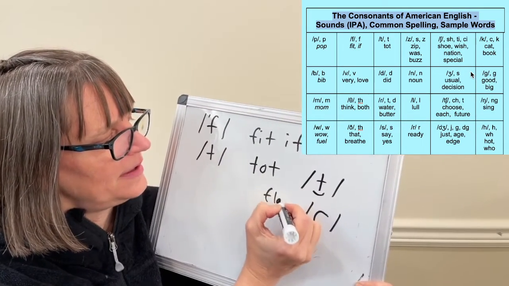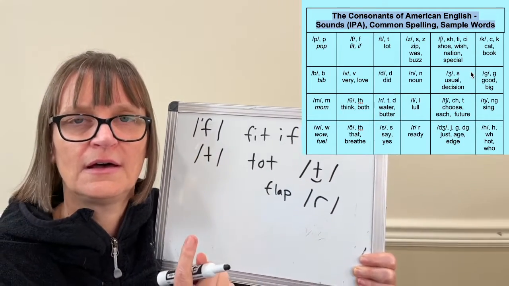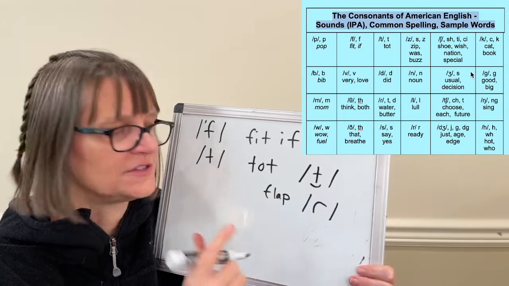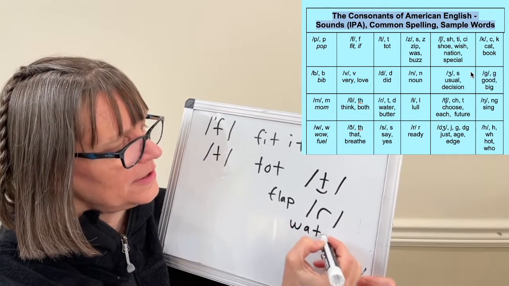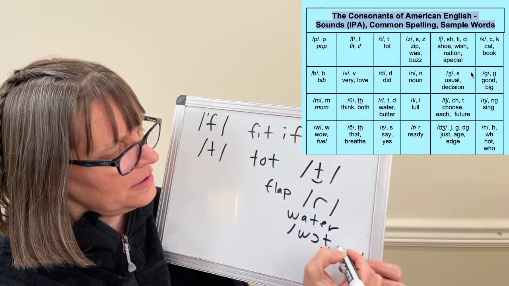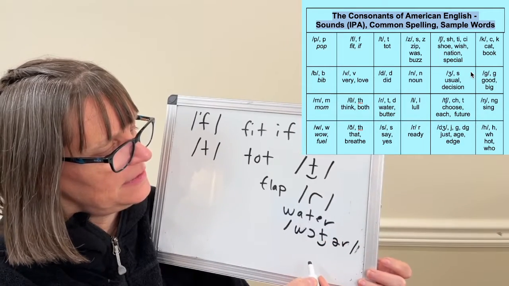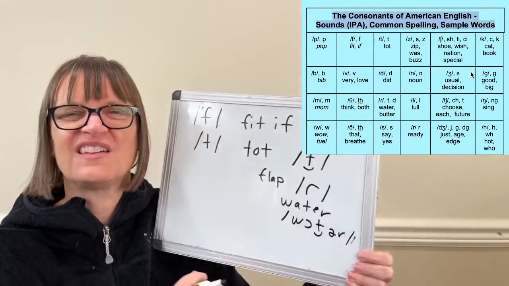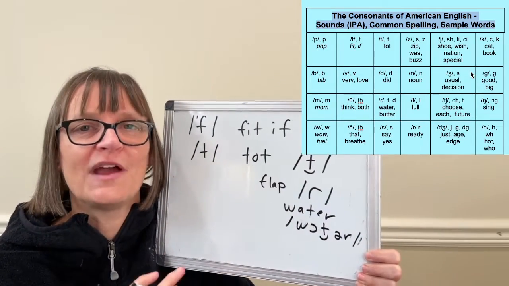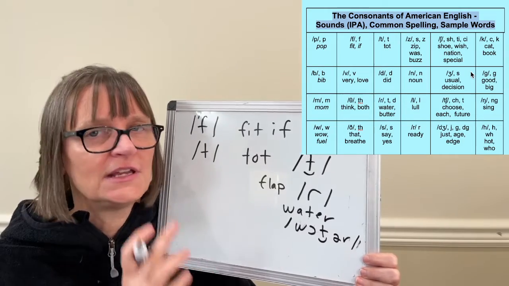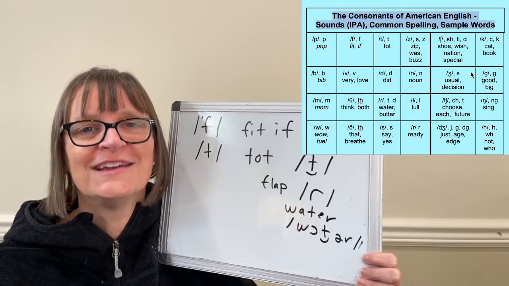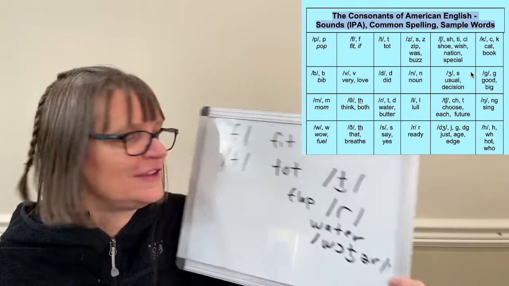It's called the flap. And it's what we use when we connect T at the end to a vowel, or when the T is between two vowels in the middle of a word. So in a word like water, you'll see me write that as water with that flap T written in the middle. Some dictionaries might show it with an R. Often in English, they just will show it with a regular T. And you have to learn where we flap the T, where we use an unreleased T. So this is a detail showing that it's flapped. That's often not in every dictionary, which is why I try to show you in my videos.